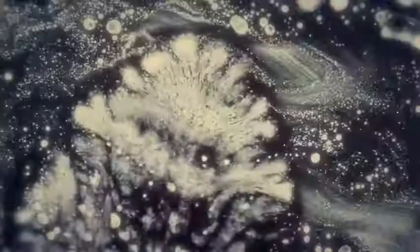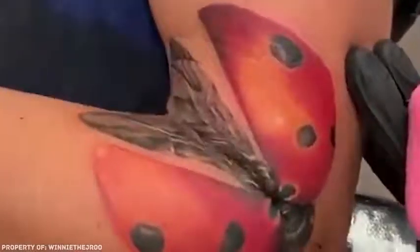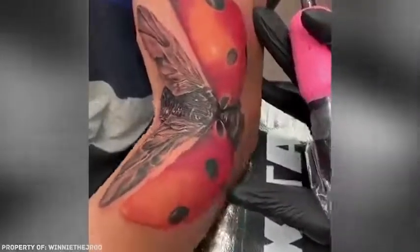Sometimes it's not enough to draw really well to make a 3D tattoo. You want it to be even more impressive. But how do you do that? You can't make the image tangible, can you? Well, in that case, you can use the person's body. After all, we have so many curves and folds. Why not use them for a tattoo? This one was created by a guy called Winnie, and we should say, his imagination is something else. How could he even come up with something like this?